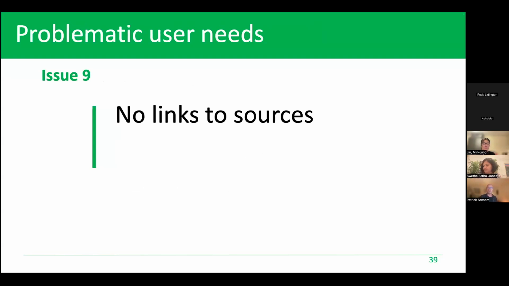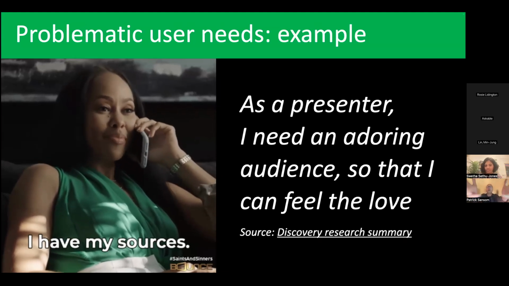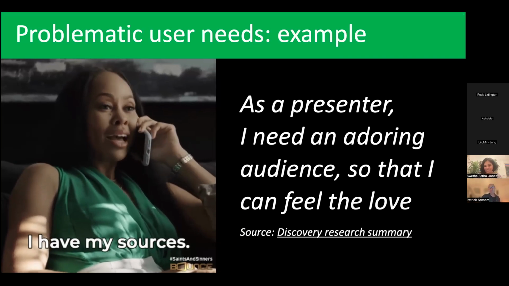Right, last 2. No links to sources. Without a link to documentation which shows where the need was identified, there's no evidence trail, and the accuracy of the need could be doubted, which also makes it harder for others to find related information. As a presenter, I need an adoring audience. That's all of you out there, so I can feel the love. And you can see, look, there's a source there, the Discovery Research Summary, which proves that I am very needy.